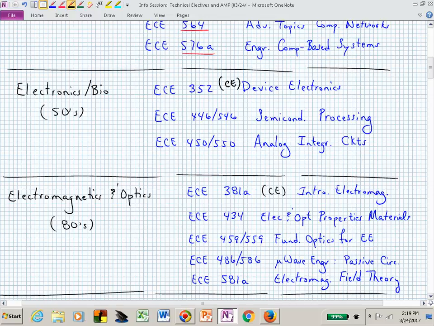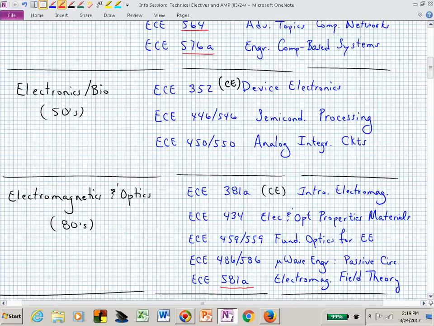Those don't require any external power to make them function. Here in 486, 586, you're not having to energize your circuits to make them work in the microwave region. You're just building these different components that now allow you to function in the microwave frequency range. I should have underlined that.